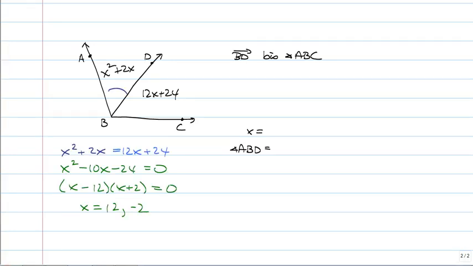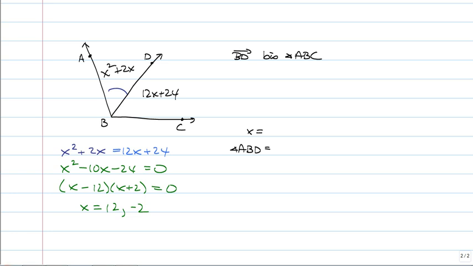If you got 12 and negative 2, you have solved this correctly. But I want to go over this last step with you in detail one more time. When you get done factoring, sometimes you actually will have two answers that work out to be true in a problem. So anytime you see a negative, you don't get excited and say, oh man, I don't like negatives, and just cross them off. Sometimes the negative works. Sometimes the positive doesn't work. So you've got to always check. So what you do is you take your answers and you check them in the problem. But you have to check them in all angles that apply.